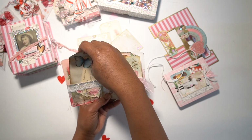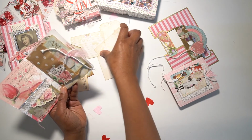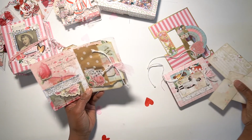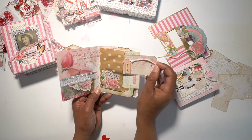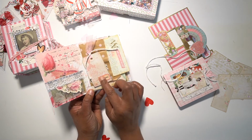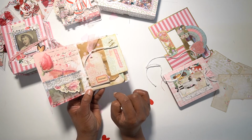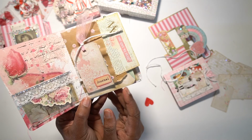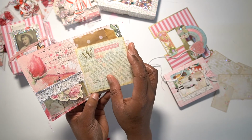Oops, let me see if that goes well. It always doesn't want to go in when you're on camera, of course. So I'll move that aside. Some tags again here with a beautiful small quote, and then a piece of mesh here on this side. Let me get a little bit closer.